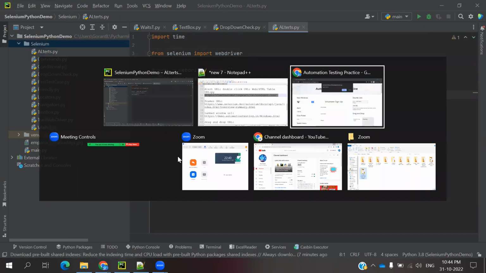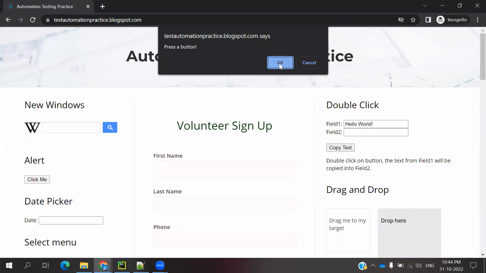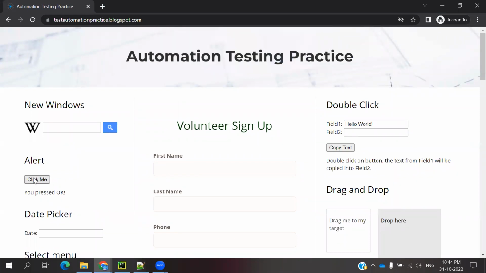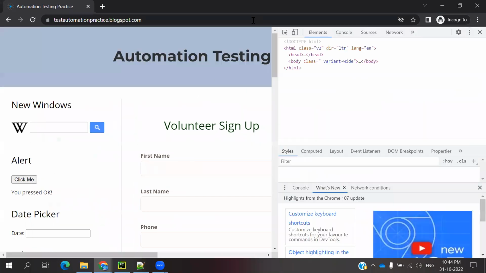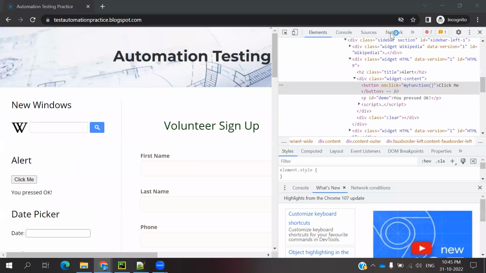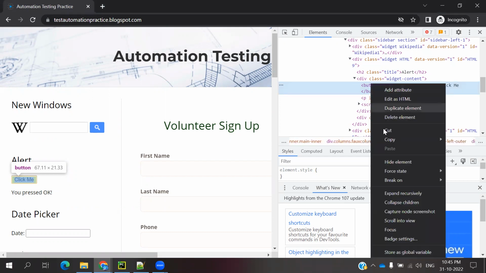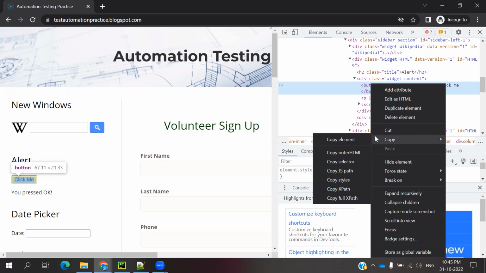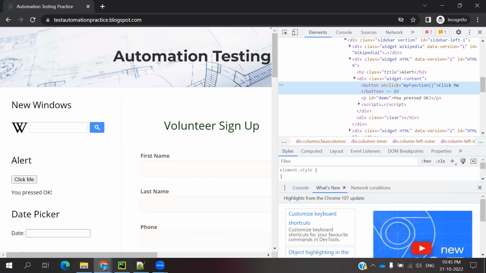After loading the web page, we need to click this particular button. For this we need to inspect the web element, and here we can't find a web element because it takes the function name and Click me. Then we copy it, right-click here, and copy the XPath.